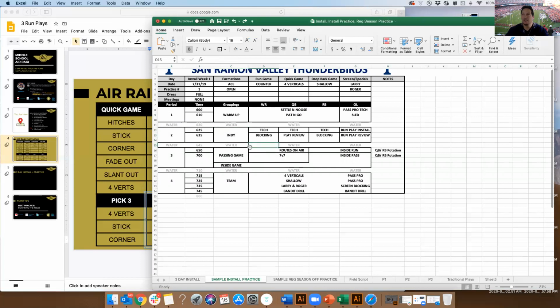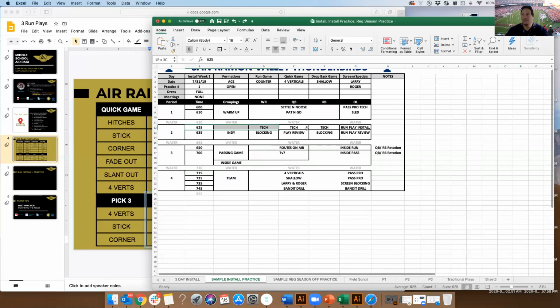So everyone does this a little different. For us, from 6:25 to 6:35, so that's 10 minutes, everyone's with their individual coach working on technique, okay? The O-line is pretty much together with camp just beginning. You know, we really want to make sure we get our stance and starts right, but we should have already been working on that with conditioning week. So really, we want to start installing counter at this point.